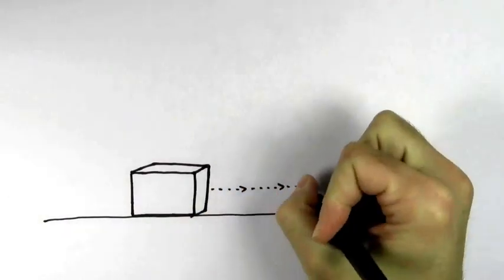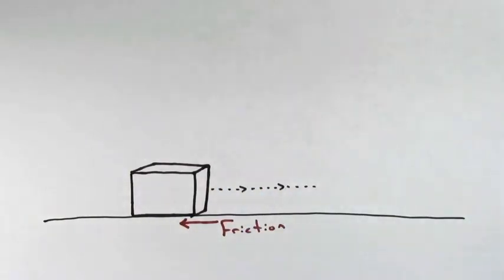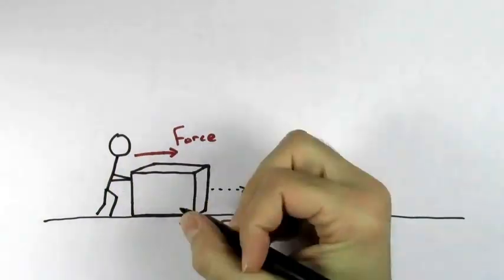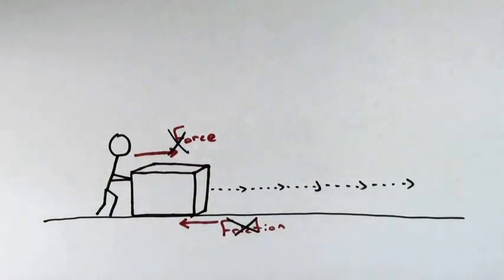Objects experiencing friction can still move with constant velocity, you'll just need another force to balance or cancel the external force of friction. If the forces are balanced, then they cancel. It's as if no forces act on the object at all, and it moves with constant velocity, or in other words, no acceleration.